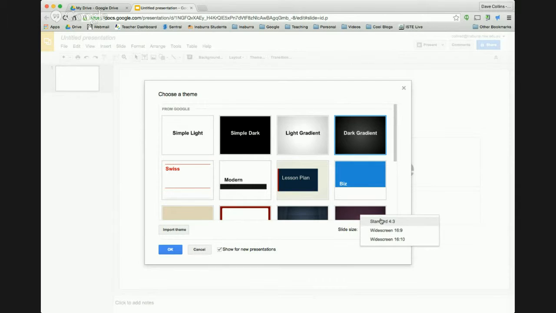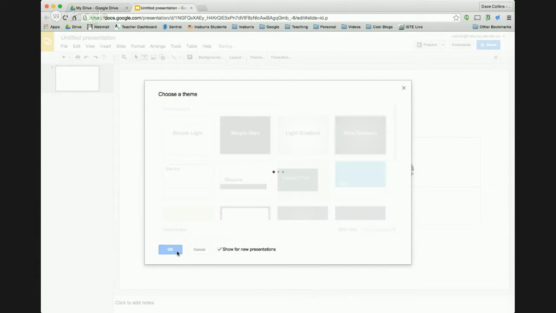And notice there's a different format of screen that you can set it for. It's one of my pet hates that I really think if you know you're going to be presenting on a widescreen screen, such as a television nowadays, you should actually select the widescreen. But obviously, if you know you're going to be working on a traditional projector 4:3, and then I recognize sometimes you don't always know what it is you're going to do. So let's just go widescreen 16:9. And then we'll click OK.